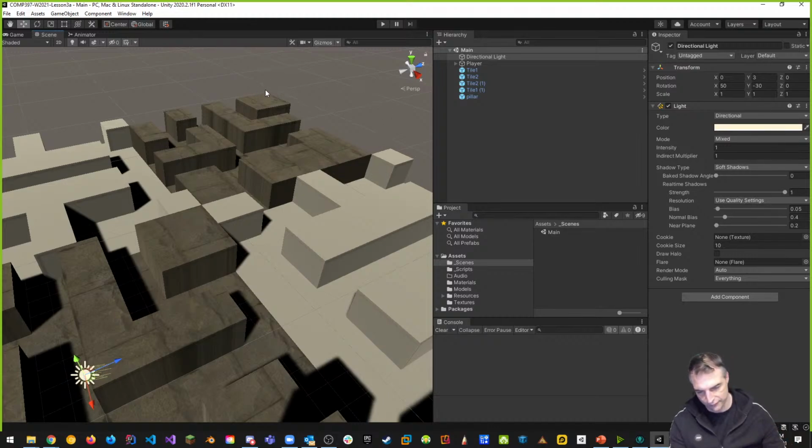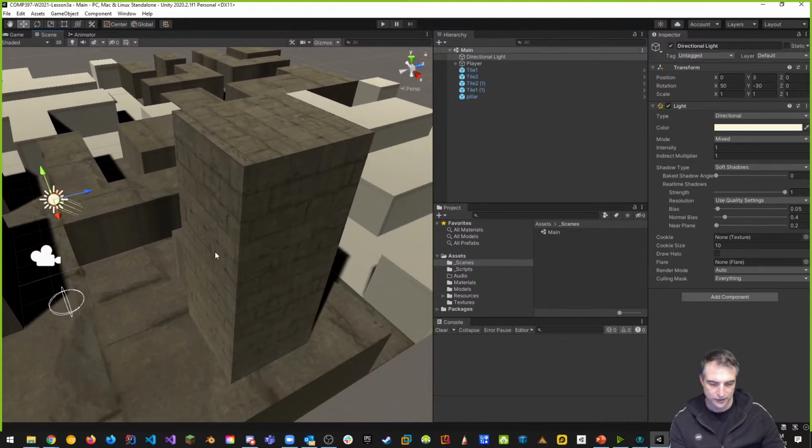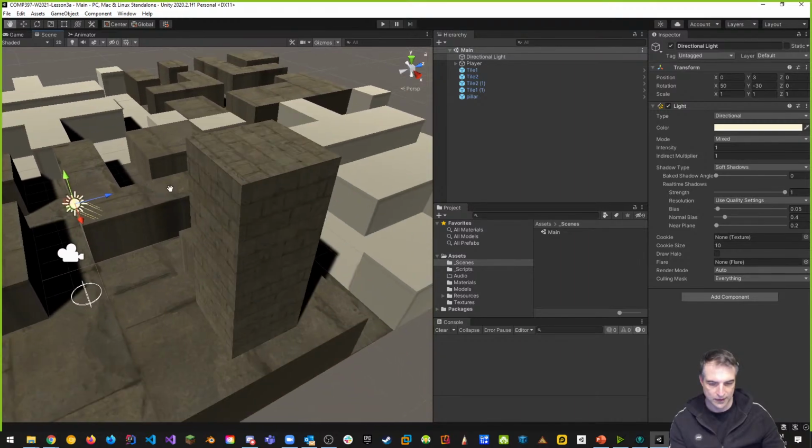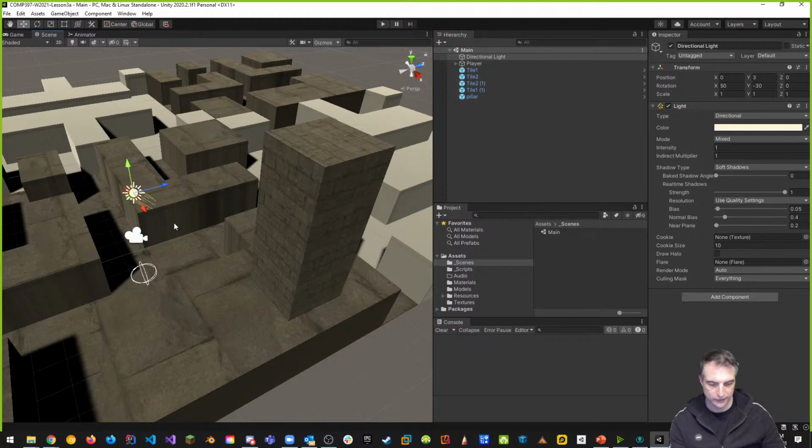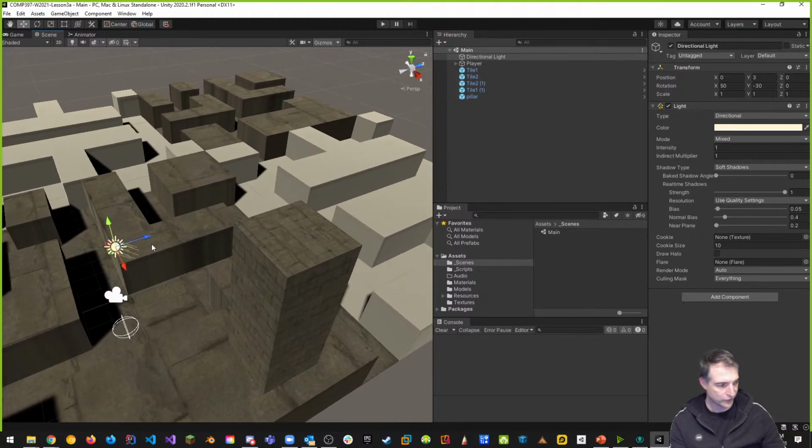Objects that are further away right now, because we're using perspective projection with our camera, appear to be smaller. Objects that are closer up appear to be larger. But the reality is they could be the same size. In real life, if I have an object that's very far away, for example the CN Tower in Toronto, it can look very small because of your perspective, like a little dot.